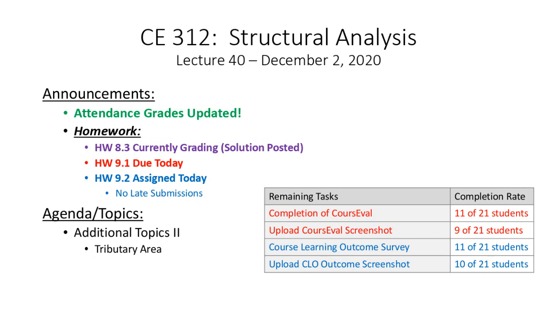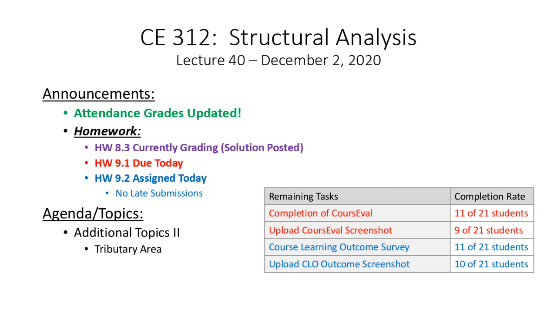For the other remaining tasks, I did want to show you something. There are two bonus assignments: the course eval and the CLO survey. For the course eval, I checked on Blackboard this morning and on my eval, and what I saw was that 11 students have done the survey, but only 9 of you have uploaded the screenshot. So a couple of you have done the survey, and I don't know that you've done it, so you're missing out on those bonus points. Again, you can say I'm the worst professor ever. Just let me know that you did the survey, and you'll get bonus homework points.